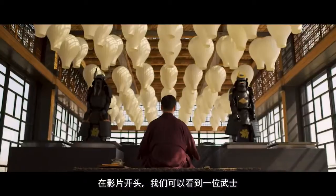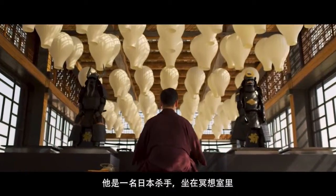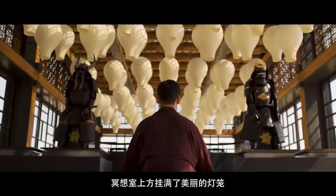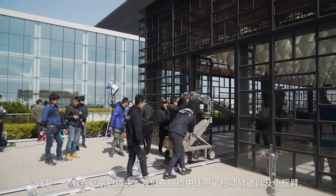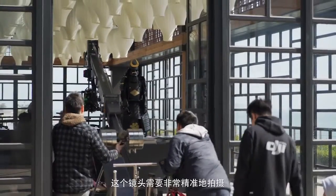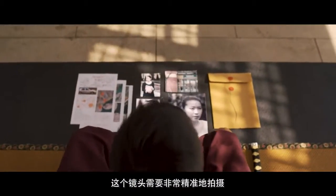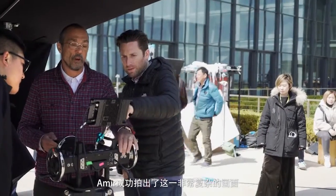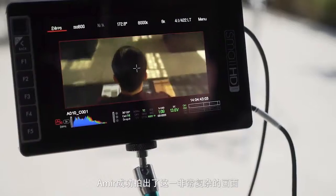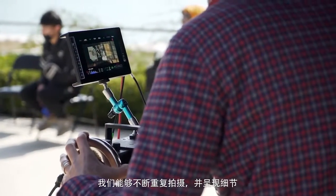At the beginning of the film, we see the swordsman — our Japanese assassin in his meditative space. He's got this layer with all these beautiful lanterns hanging down, and it was a bit of a complex shot. The way we did it, we had dolly track, an offset arm, a jib, and it needed to be very precisely done. But with the combination of the Ronin II and the master wheels, we were able to dial in these moves, and Amir was able to have this really complex shot that we could repeat and get very specific.